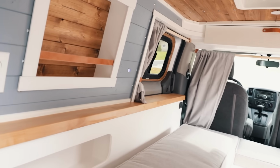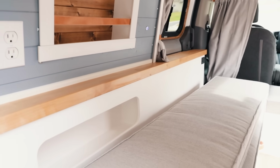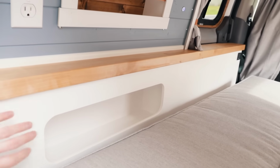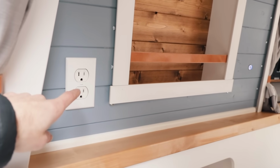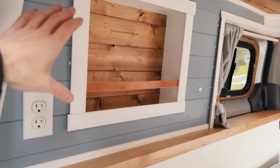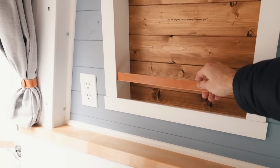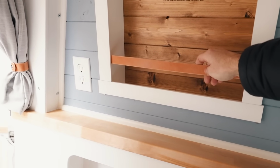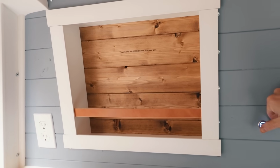If I pop this backrest cushion down, you can see a little bit more of that butcher block material was used to top off this lower section of the wall. And then above that, another 110 outlet. And then this is an interesting cubby that was recessed into the wall. If I hop inside here, you can see that there is a leather strap that matches all the drawer pulls and the curtain ties. And then there's actually a dimmable LED inside this box that highlights a custom engraved quote that the client requested.